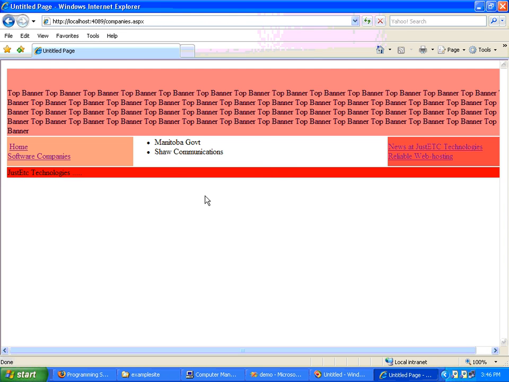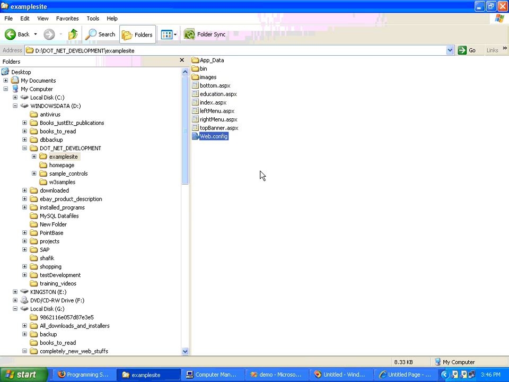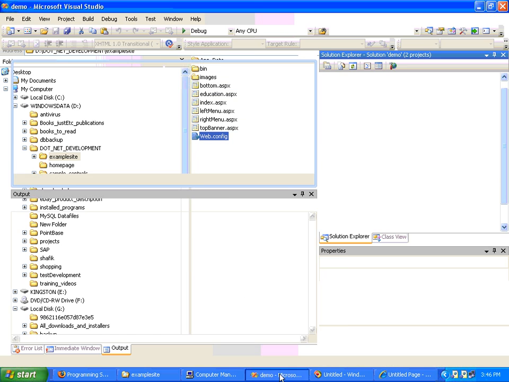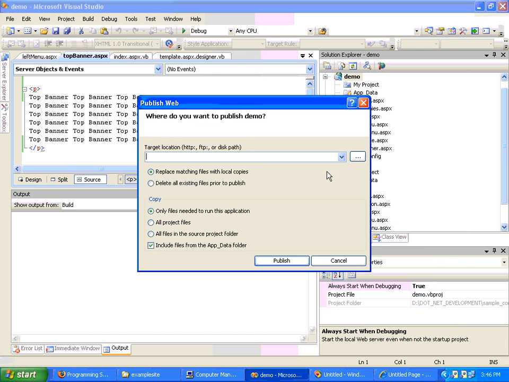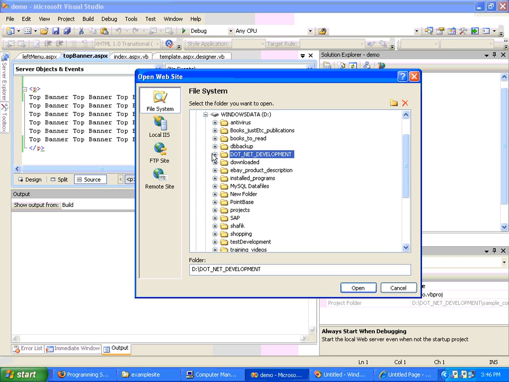Okay, now we need to deploy it under IIS. To deploy it, an easier way can be, okay, I think you can do it from here. Publish. I think one of my IIS .NET apps is pointing to this folder.